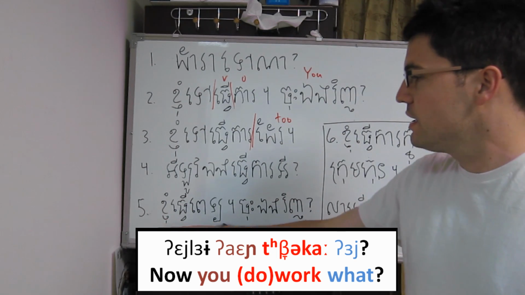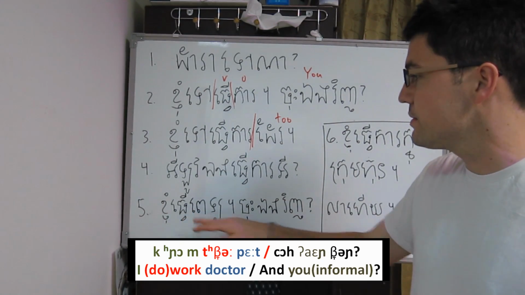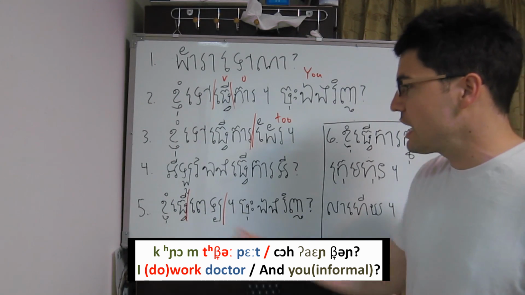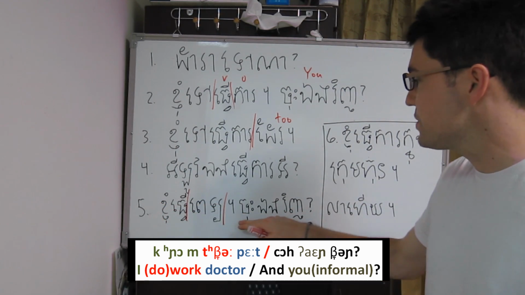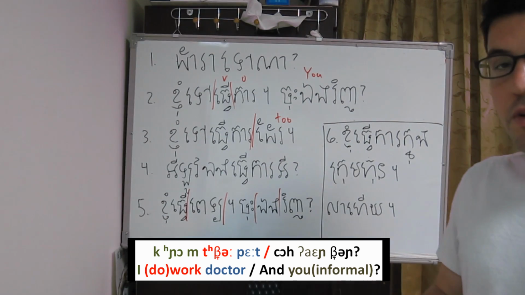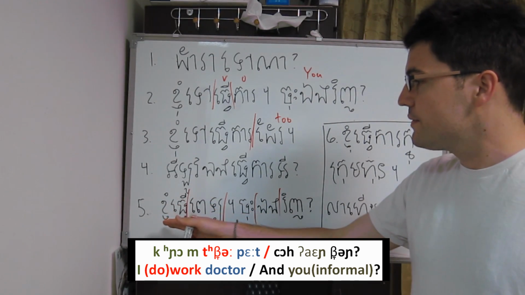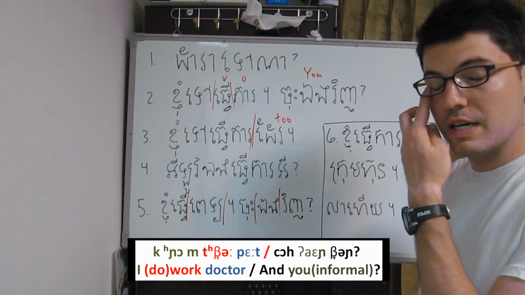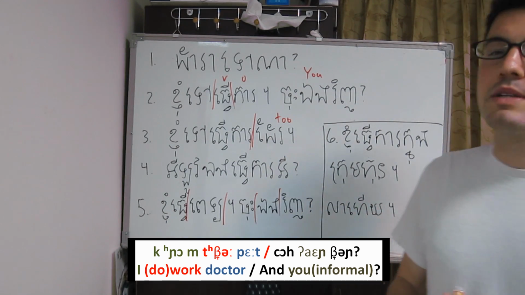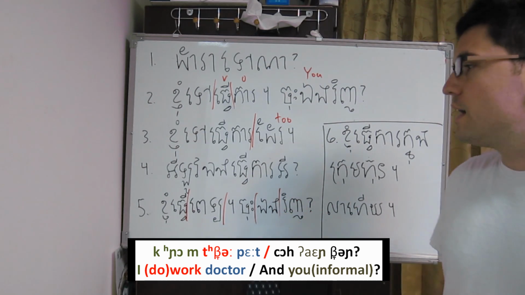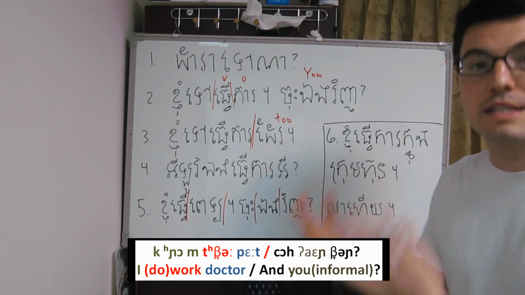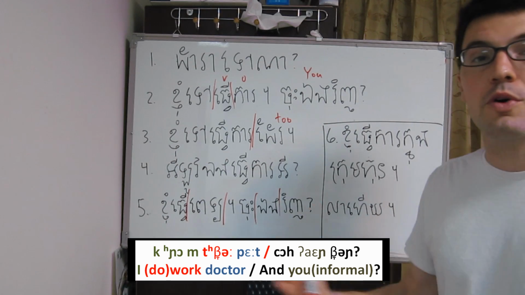All right, let's move on to number 5. Knyom tvu bet. So bet right here is just a doctor, just a general doctor. Knyom tvu bet. Cho anh vin. So again we have the cho vin combination right here, and in the middle you just stick the U. So again, it's the very same informal anh, you. So and you? I am doing a doctor, which just translates to I'm a doctor. In Khmer, you can also say I am a doctor with just bet, maybe sounding a little bit odd at times, but most people use tvu bet. I do doctor. All right, just to say what job you do or what occupation you perform.